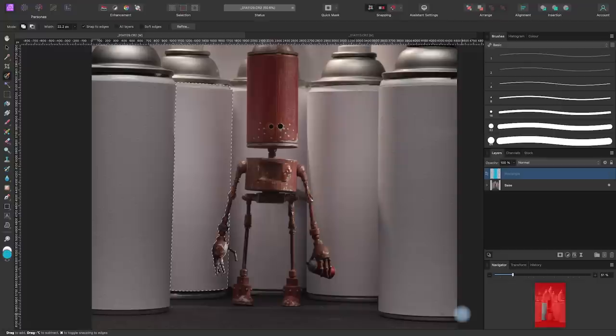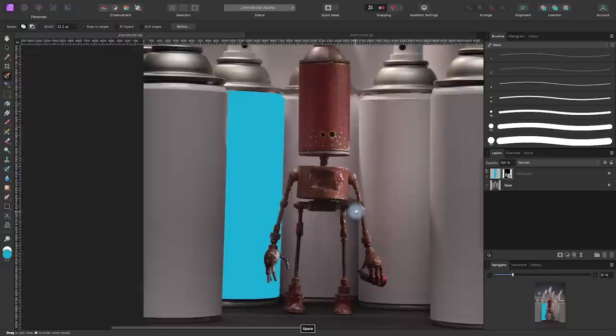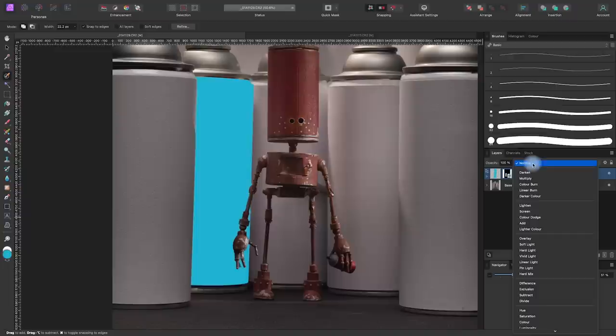Okay, so now we have our area selected, and in our rectangle we are just going to do a layer mask. So I'm going to reveal it. So now you can see we have that rectangle only in the selection we have made. At this point we can go Control or Command D to deselect, and now our rectangle is in a normal blending mode, but we can try maybe with multiply or overlay, soft light. I think that for this one I'm going to go with overlay.